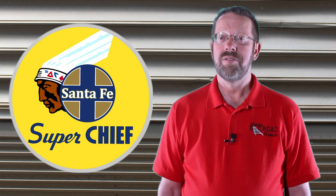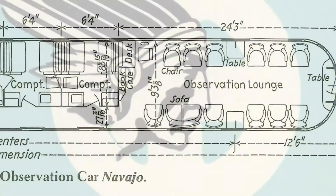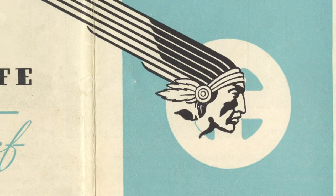The Colorado Railroad Museum is indeed fortunate to preserve one of the most famous cars from this very first streamlined Super Chief train set. Observation sleeping car Navajo also just happened to be the most expensive of all of the train's new cars. Navajo sported three Pullman compartments, two Pullman drawing rooms, and one Pullman bedroom in its forward area. These accommodations were all part of the train's extra fine, extra fast, extra fare marketing mantra. Like the rest of the train, these private rooms were decorated in rich wood veneers accented with stylish furnishings.